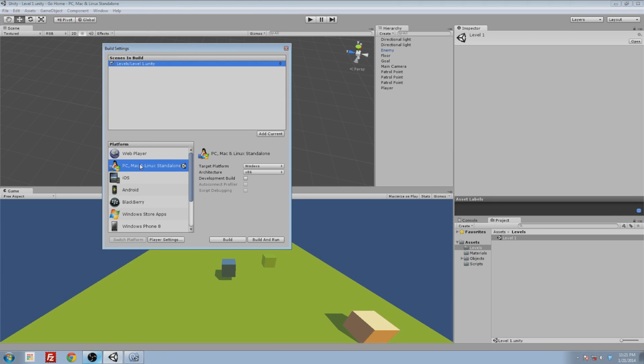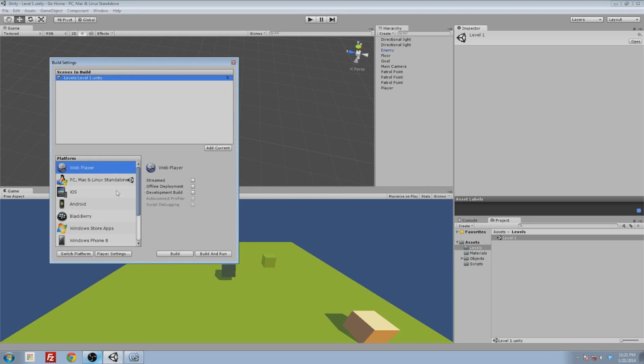Now the big thing about Unity is its platform support. Look at that. What one piece of software does this? That is crazy. But you can do a web player, which is really cool. So you can build a game for a browser. If you play on Kongregate.com, you have probably come across a Unity 3D web game. And this is how you do that.